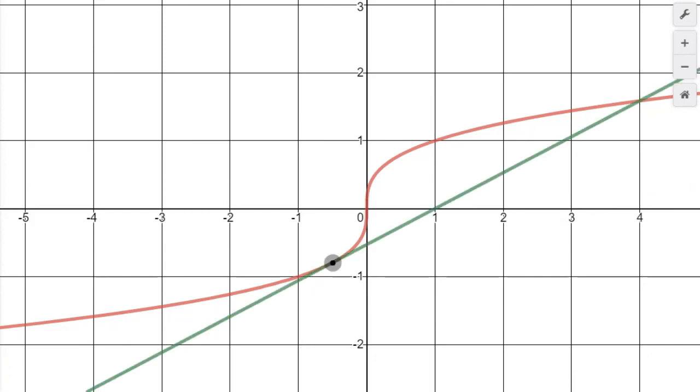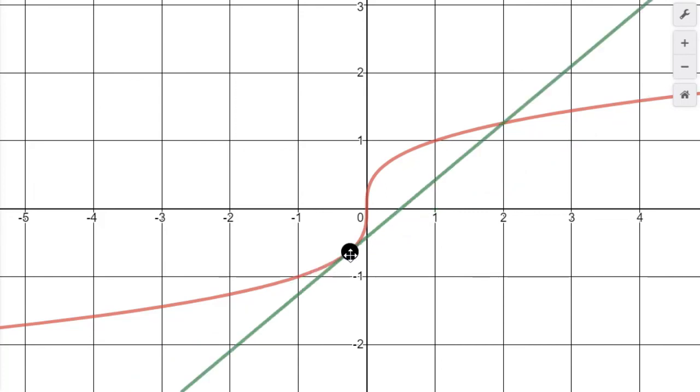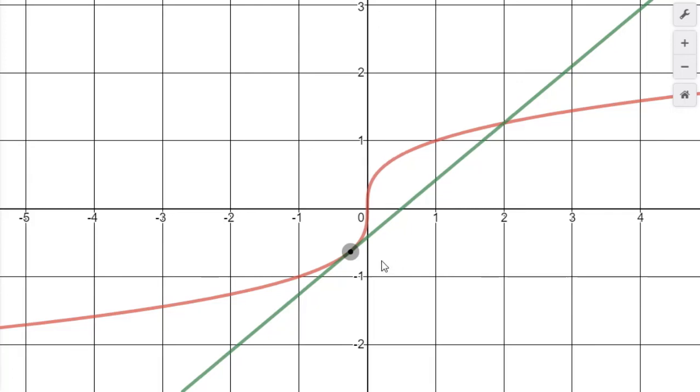Maybe I'm going to refine. All right, so you can see what happens when we get closer to 0. The tangent line becomes steeper, and to the point where it gets so close to 0, it becomes a vertical line right here. And when it really hits x equals 0, it becomes a vertical line. That's the idea right here.